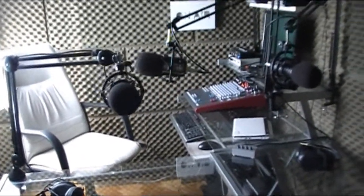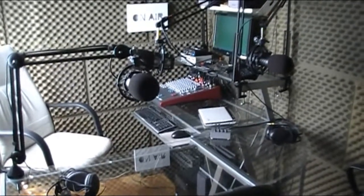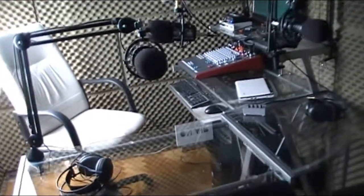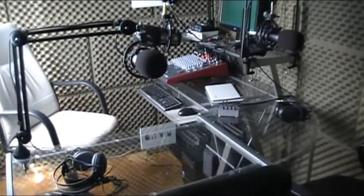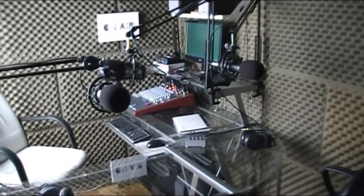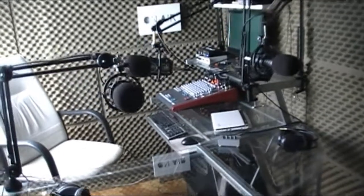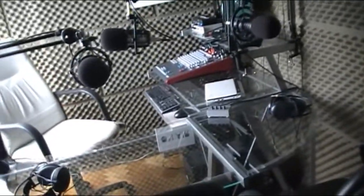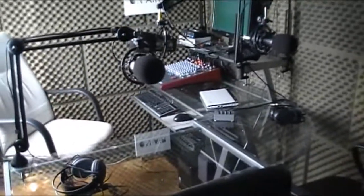I wanted to use it, as you can see the setup right now, as a podcasting and online radio station, just as it is right now. And if I wanted to switch to a recording studio for my music, I've been a bit lazy to make music in the past couple of years, but before that I recorded music during 5 years in this same bedroom. So if I'm eager to make music again for myself, or producing for friends who write music and want me to produce it and record some instruments or backing vocals, I just want to make the switch between the radio setup and the recording studio setup in an easy way.